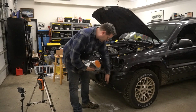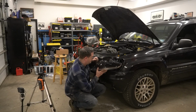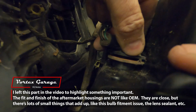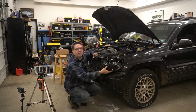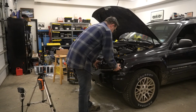All right, so let's go ahead and put these lights in. Well, this is an oddity. This does not want to go in. Here is the issue that I'm seeing. This doesn't fit into that hole to even get to where the three prongs are. You see the three prongs are about a quarter inch up there, but this will not even go in. There it goes. A little tight fit there. Now they're in, and now they're cinched, I think. So I think we got it. Just push a little hard. Definitely not OEM quality, but they're also not OEM price.